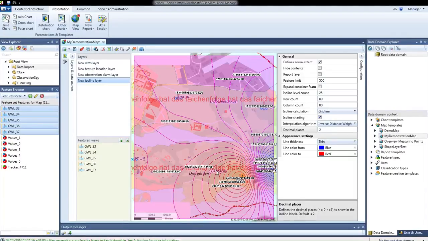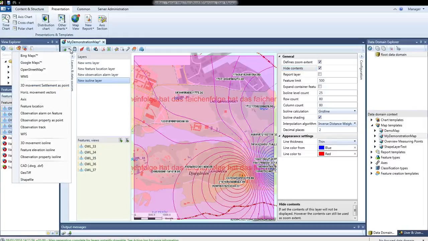In our case, I used too many decimals here. This is not very nice, but usually we do not want an isoline based on the elevation of the feature, because this elevation does not change. Much more interesting is the isoline based on a value of an observation of the feature.